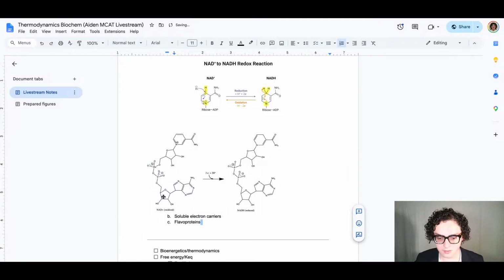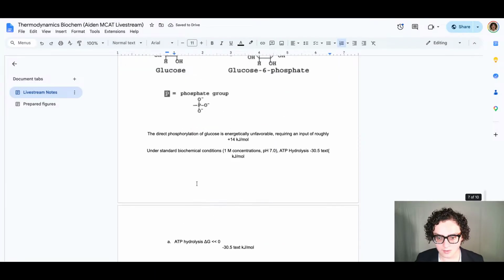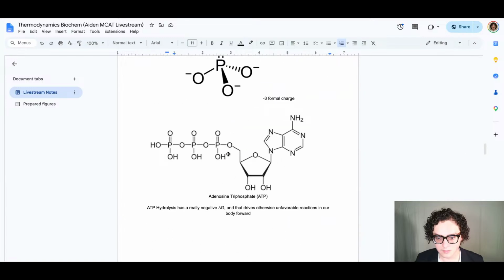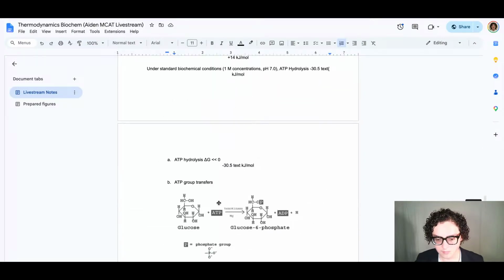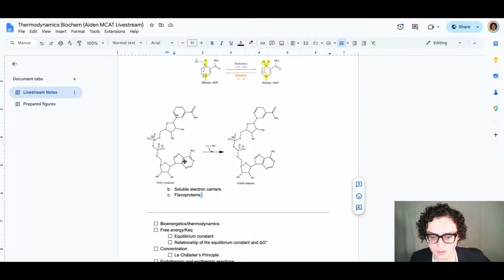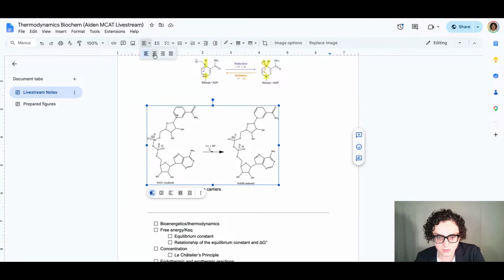So yeah, there's adenine. It's the same adenine we see over here, part of ATP. There's adenine. Here is nicotinamide, and here is another ribose sugar that is making this a dinucleotide. So we have the nitrogenous base. This time it's nicotinamide. It's not one of the ones that we see in DNA or RNA, but it's a nitrogenous base. So this is a dinucleotide, nucleotide because it is sugar, phosphate, nitrogenous base. Two of them, dinucleotide.